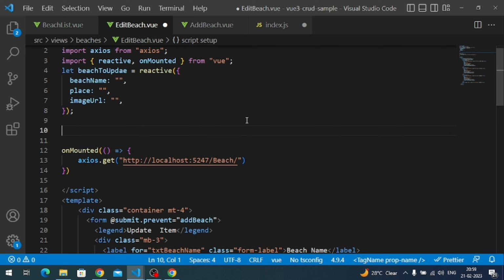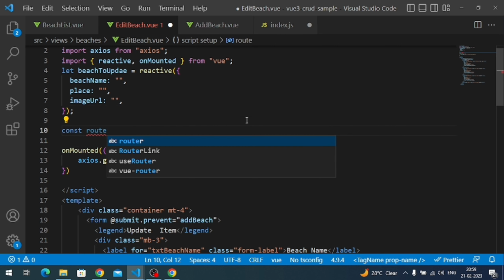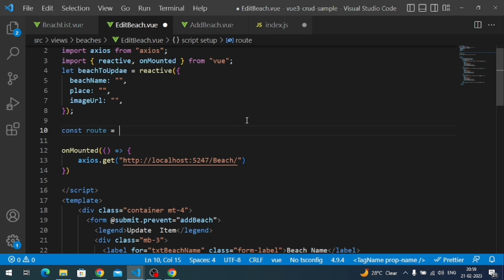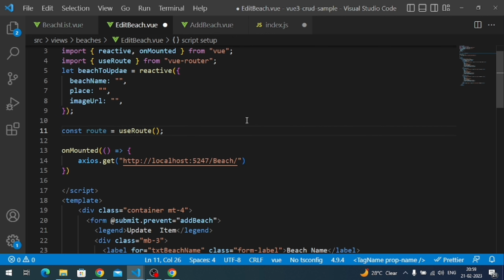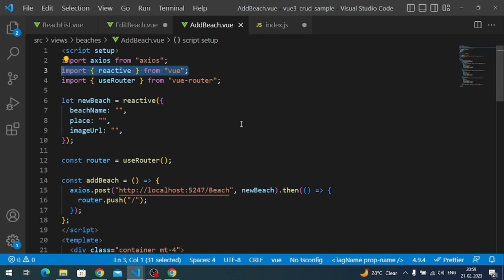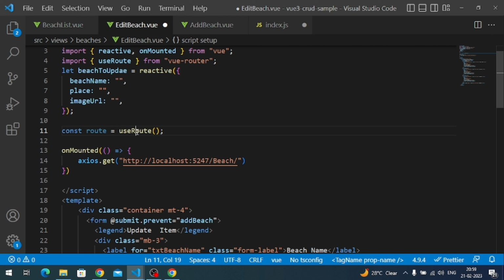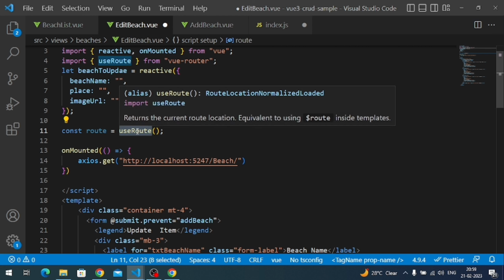To read it, let me create a variable: route equal to useRoute. Previously in add beach we used useRouter for navigating. Here it is not useRouter, it is useRoute. This will help to read the dynamic route values from the URL.